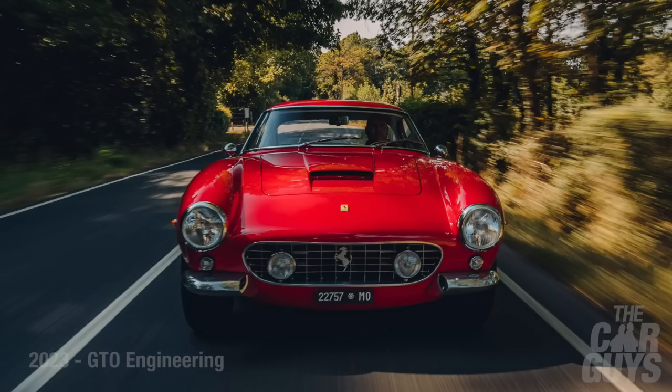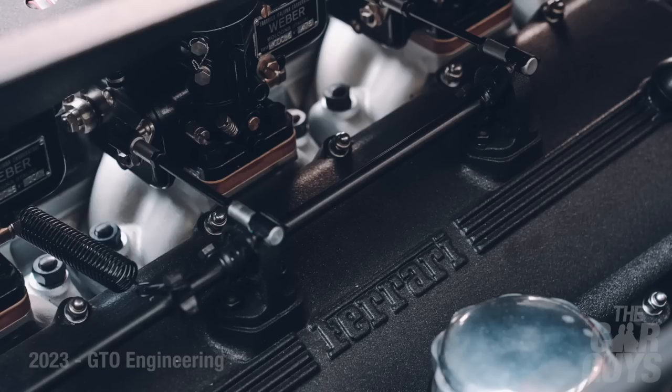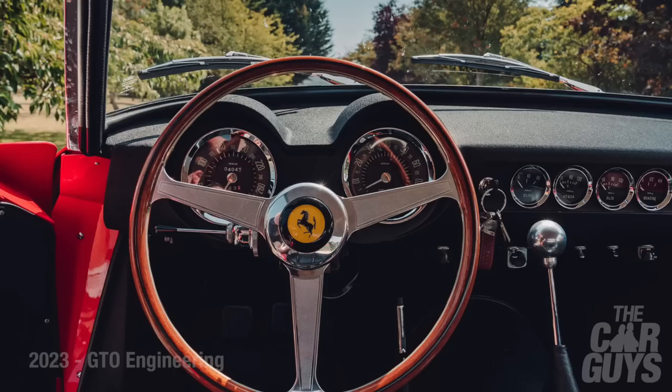GTO Engineering do lots of machining parts for classic Ferraris, so you can bet everything is exactly as if it came out of the factory today. It feels a bit like a continuation series — like give us a million quid and we'll give you something that resembles a 250. But if anyone's going to do it, they're the chaps that should be doing it. That's a beautiful V12 engine, available as a four litre as well. I think if I had a million quid it would definitely be on the list.